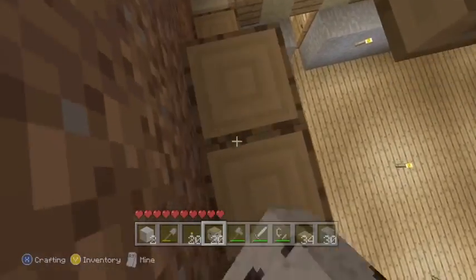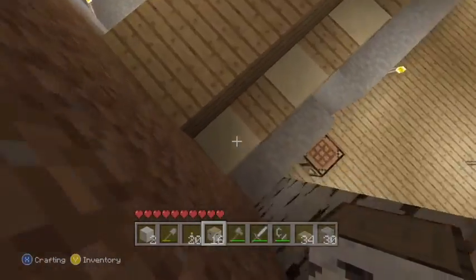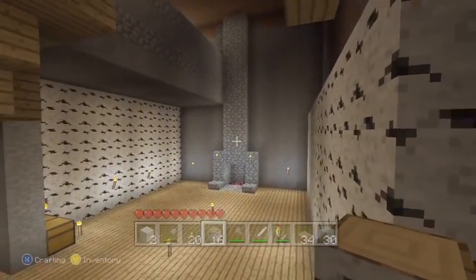I had to do it with that thing, so it's actually stone, just so it wouldn't all set on fire. So, as I said, this is going to be my library, so this is all going to be filled up with bookshelves.